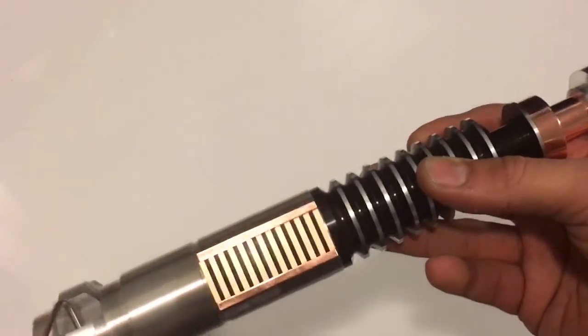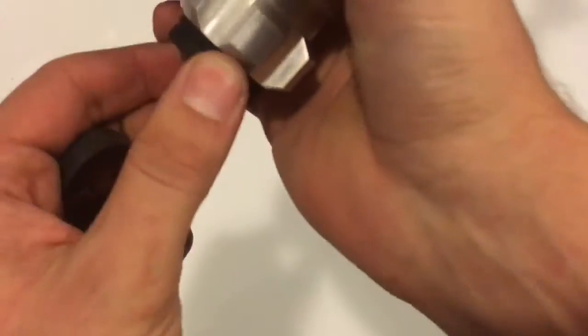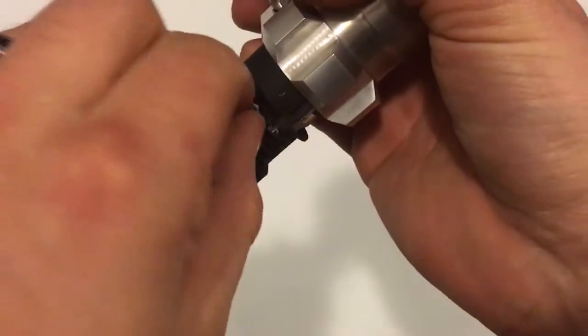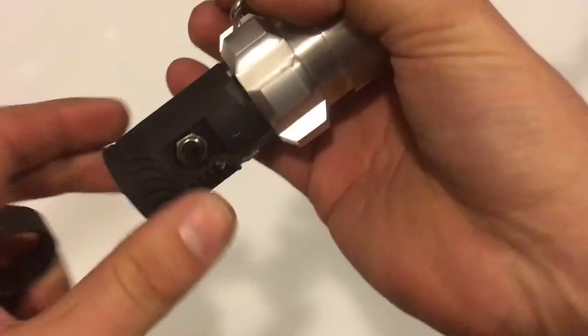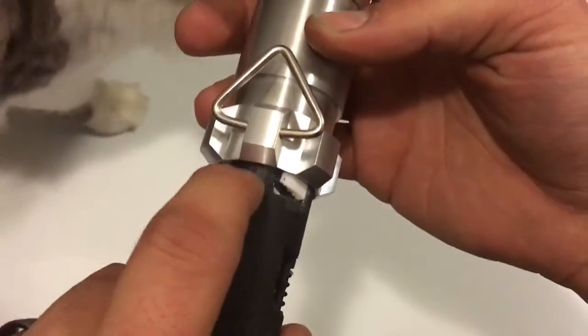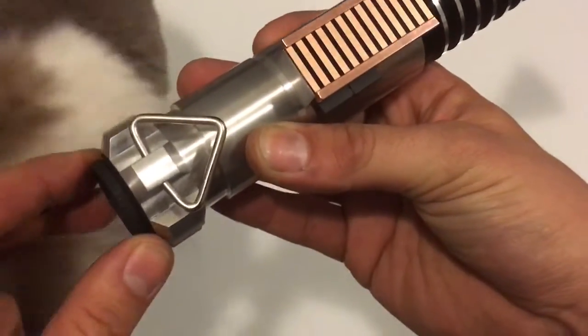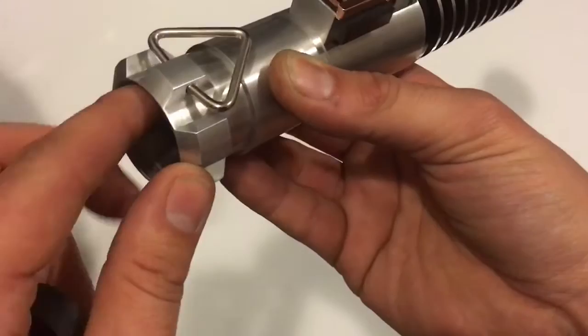When the saber is not being used — excuse Charlie the cat — you want to keep the kill key in the off position. So take out the spacer, pull out the chassis, and twist the kill key to the off position. Now on this particular hilt, this line right here will need to line up with the control box because it hits this little screw in there that keeps it from sliding around.